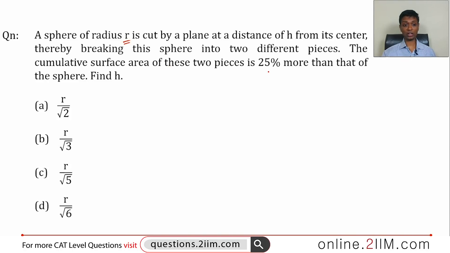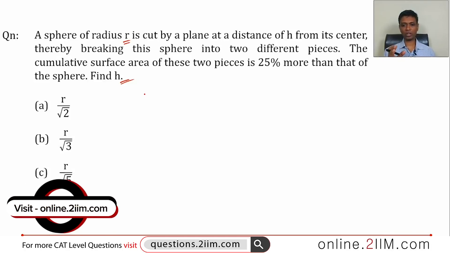A bunch of small ideas here. The surface area increases, that is clear, because you're cutting off a surface so we create two surfaces, one on this piece and one on that piece. Two additional new surfaces get created, surface area increases. How much does it increase by? It increases by 25 percent. We want to simplify it. Two questions: what is the increase in surface area? What is the shape that has been created?